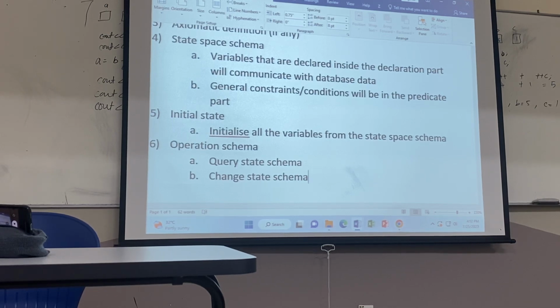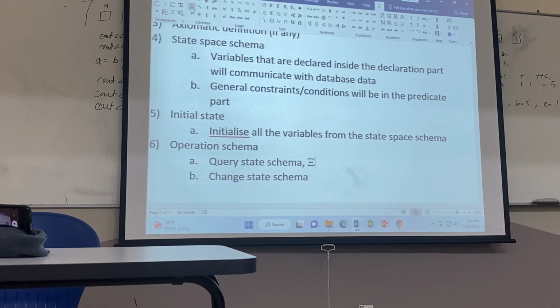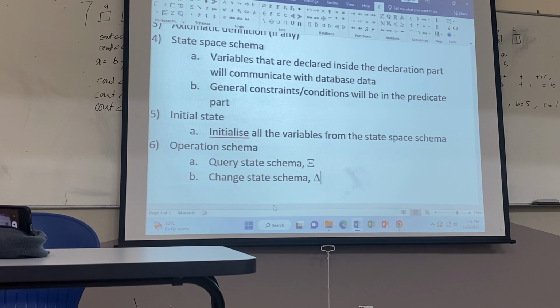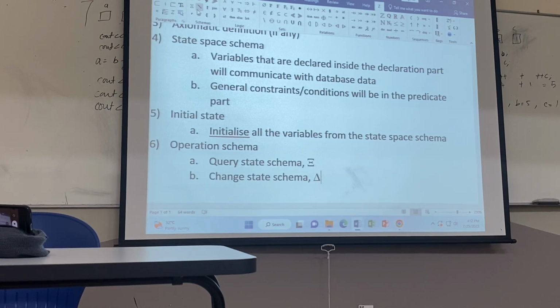For query schema, you have to use a symbol, which we call the Z notation symbol. For change state schema, we also have to use a symbol, which we call the delta symbol. How do you get the symbol here? This one, this is the symbol. So until here, from last week's lecture, you have to know up to here already.